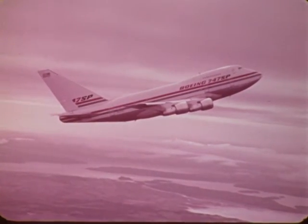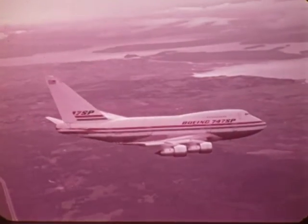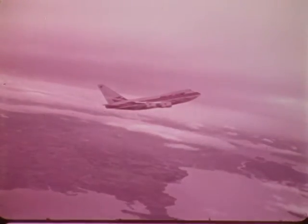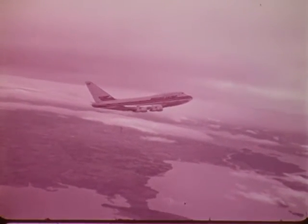Test pilot Jack Waddell describes the results: "As can be seen from this simulated maneuver, the stall warning characteristics of the 747 SP are outstanding, as are the other stalling characteristics, as exhibited by that smooth nose pitch-through following full elevator application. The rolling characteristics during stalls are perfectly docile, and all the pilots who have participated agree that the stall characteristics of the 747 are right out of the stability and control engineer's handbook."